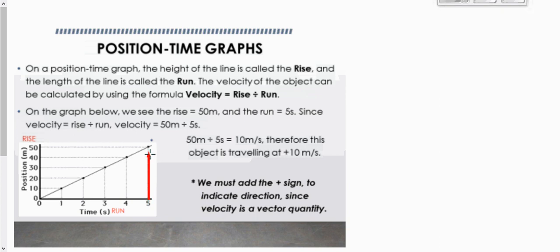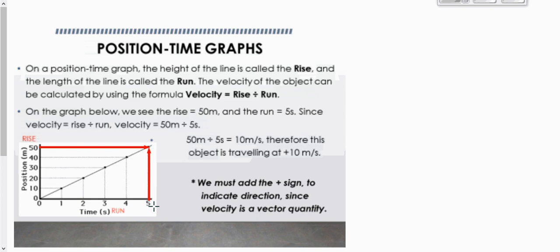If I rise up to that point, my rise from where I started to where I hit the line is on my vertical axis. That's my position. My run talks about how far I'd have to run across horizontally to get to the same point. My run to get to the same point was to start here and run all the way across until I get to that same point. I started at time 0 and I ran all the way across to time 5.